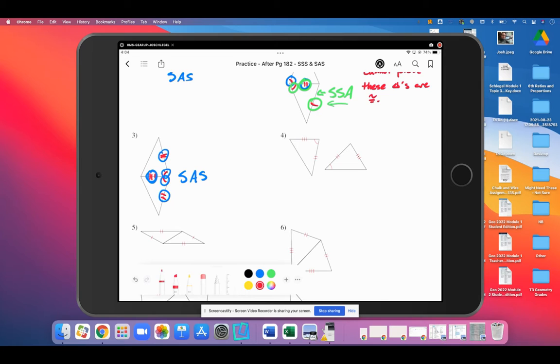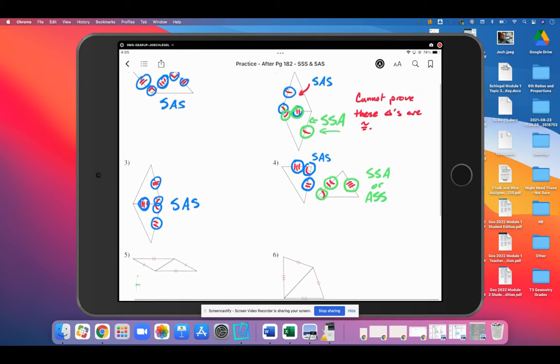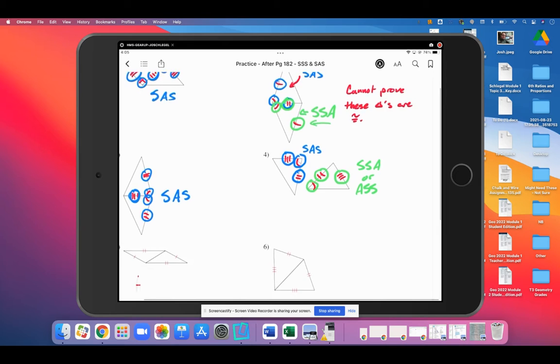Number 4, we've got this side is congruent to this side, that this side is congruent to this side, and that this angle is congruent to this angle. So looking at the triangle on the left, I have a side, I have an angle, and I have a side. The triangle on the right, I have a side and an angle. And so yes, we could write SSA, or the bad word. And that does not prove that those two triangles are congruent.